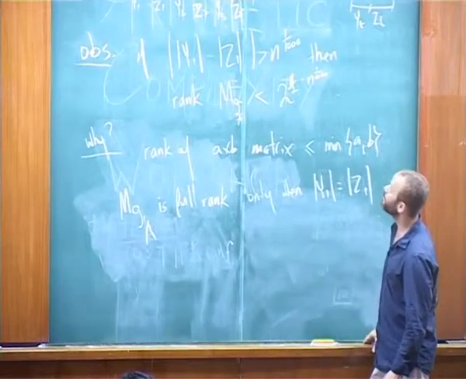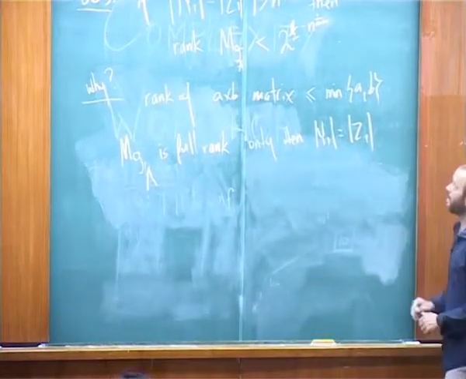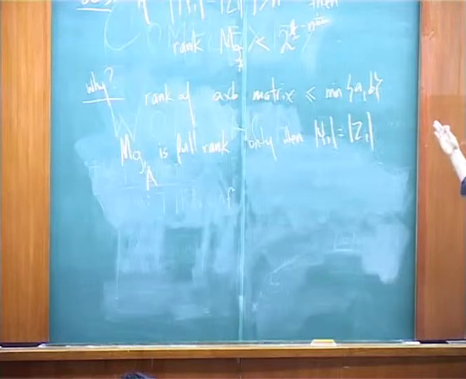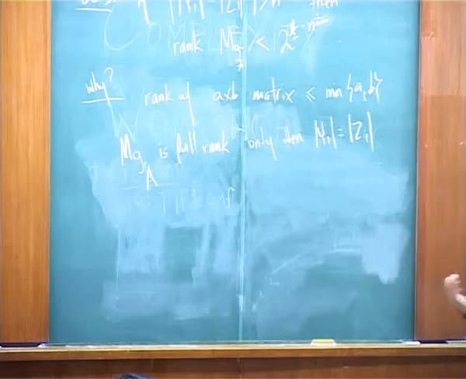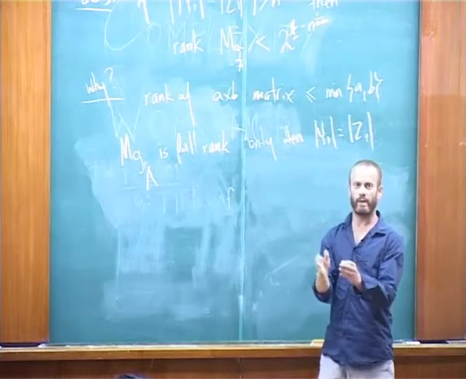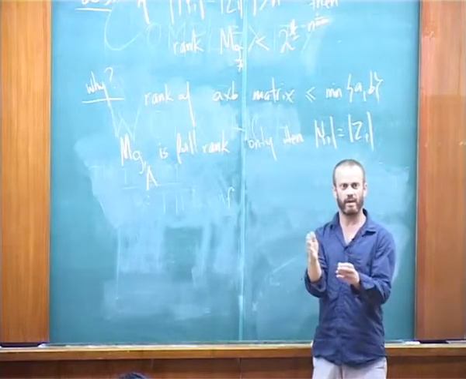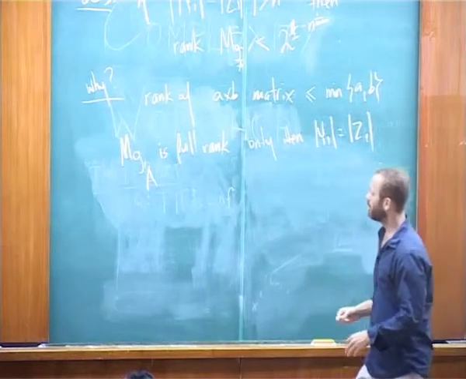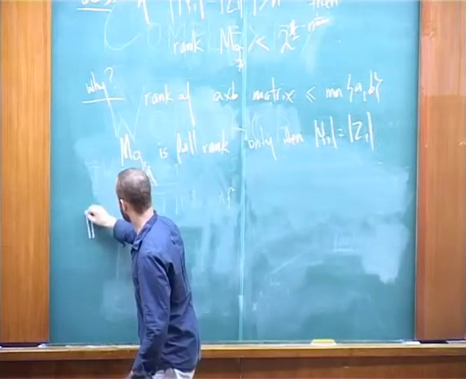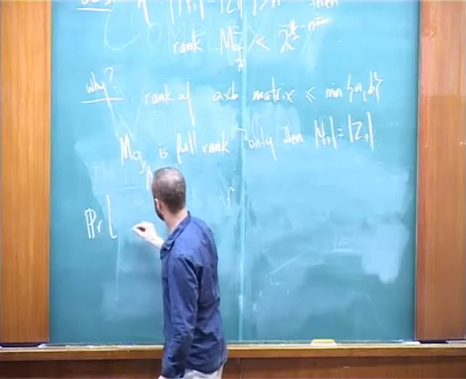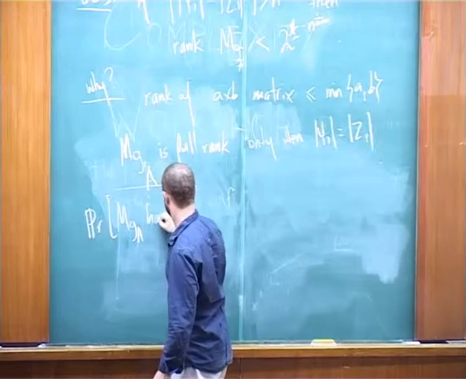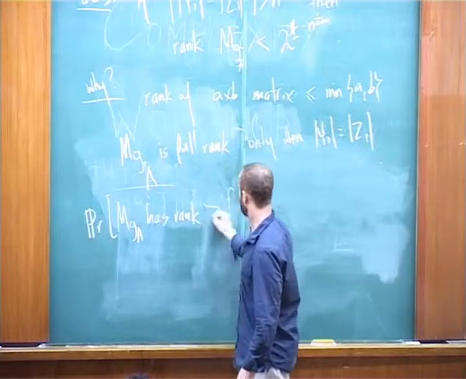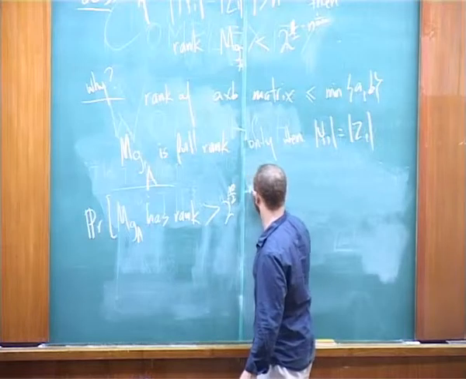And now with this observation, we just need to understand if we partition log n buckets at random into two parts, what is the probability that in all of them we get exactly 1/2? We can't deviate from 1/2 at all. So now the probability that the matrix of G_A has rank more than 2 to the n/2 minus n to the epsilon.